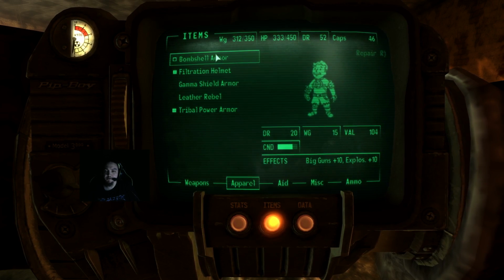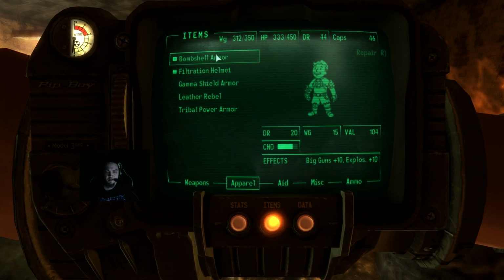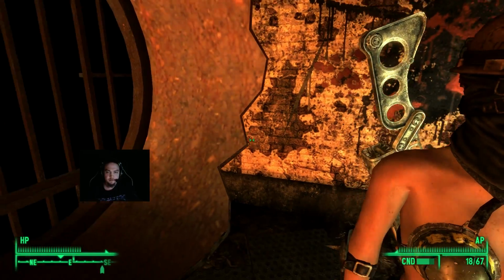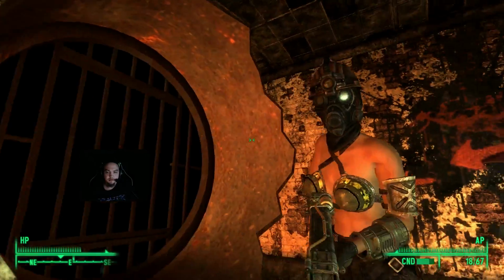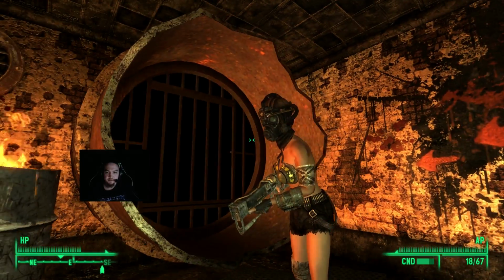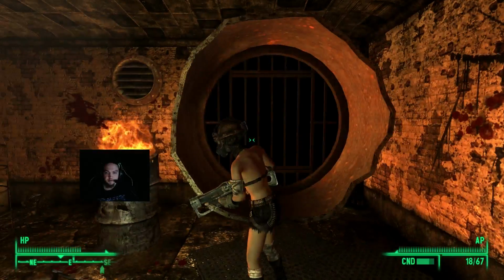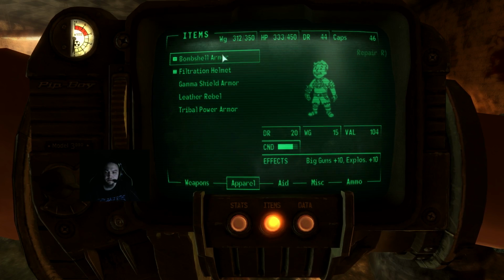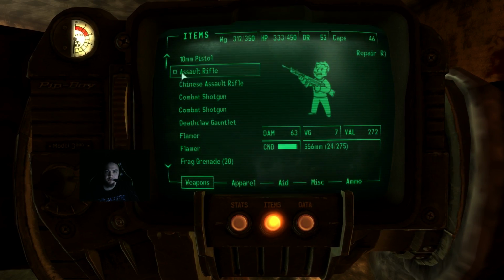Bombshell armor, big guns plus 10, explosives plus 10. And it looks fucking amazing. If I just show you what I mean. Oh fucking, look at those. But yeah, it's not really worth much though. Tribal power armor, whatever. Weapons, let's see.